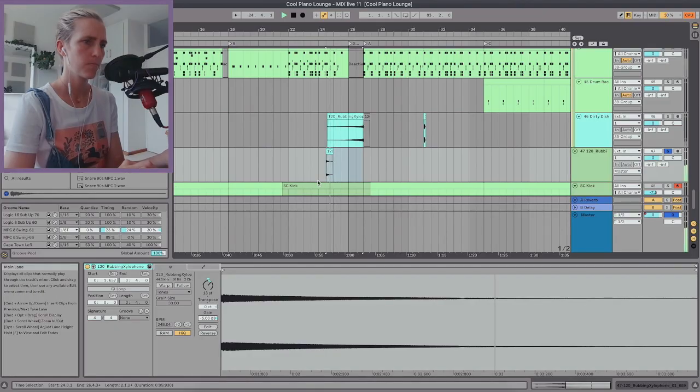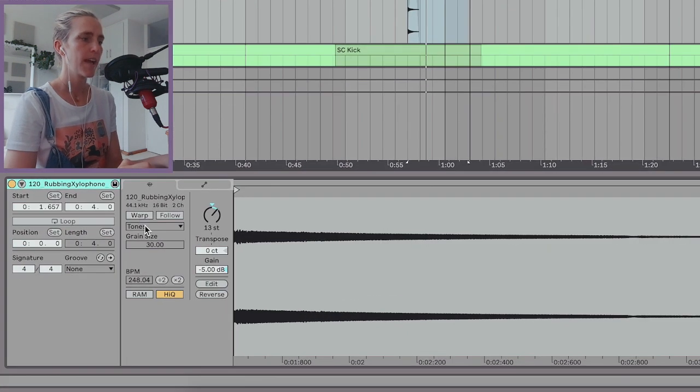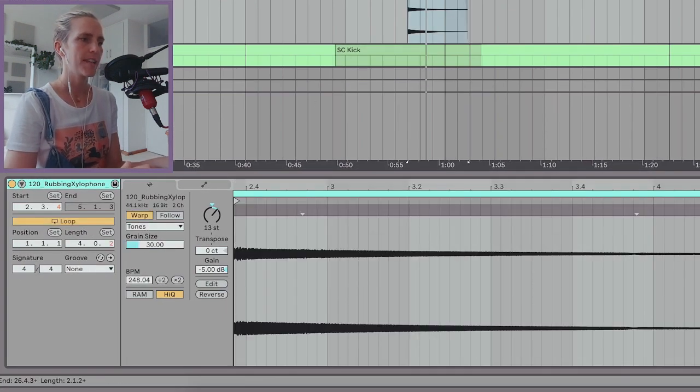So I've got this la. There's a whole lot going on there. So if we just listen to that xylophone without effects, this is what we started with. What I did is I warped it. Over here, clicked warp, had it on tones mode, and I stretched it. And because I stretched it so much, you can hear some of the natural artifacts just coming out.